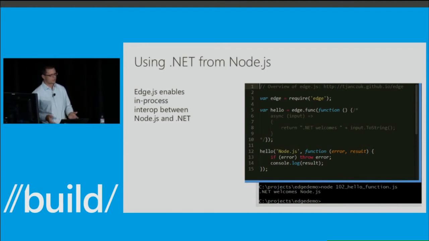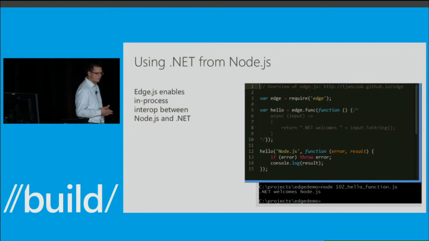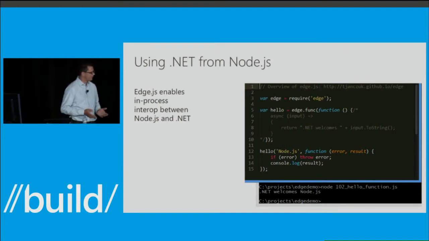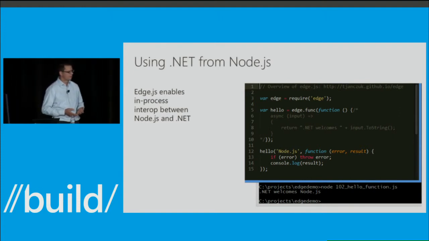You can expose CLR instances that way to the JavaScript. You can also export JavaScript functions to the CLR. Edge.js is extensible. CLR is not only about C#. CLR supports a variety of languages: F#, IronPython, PowerShell is actually a CLR technology. So Edge.js supports an extensible model whereby you can plug in a compiler for a variety of different languages.